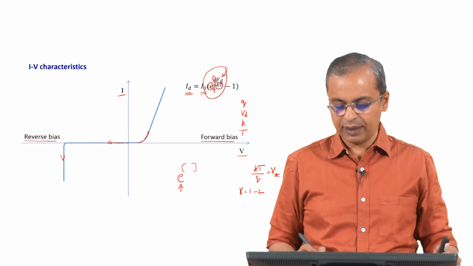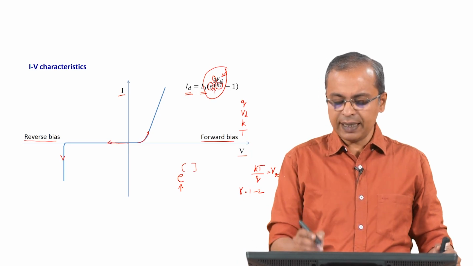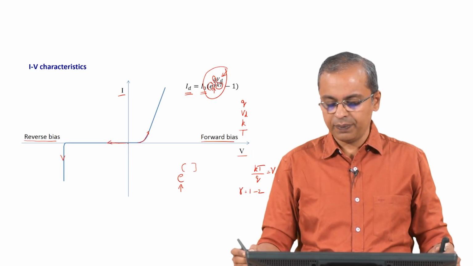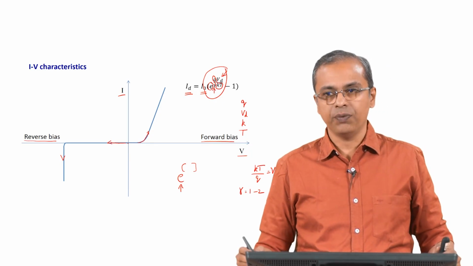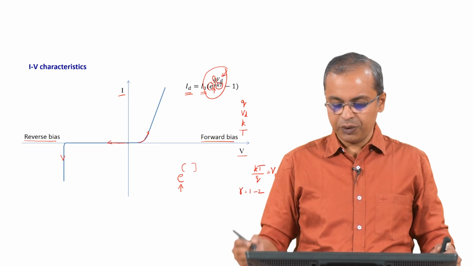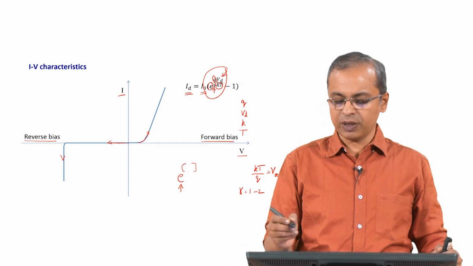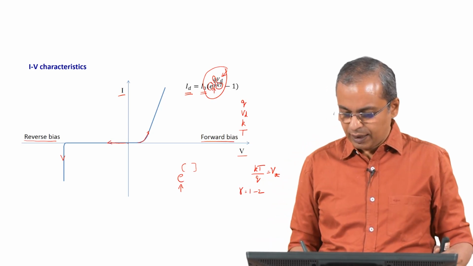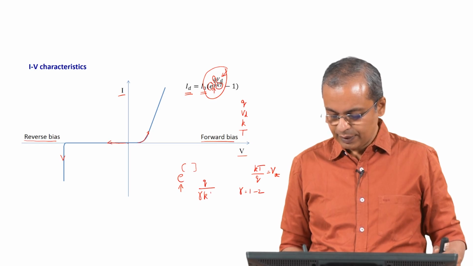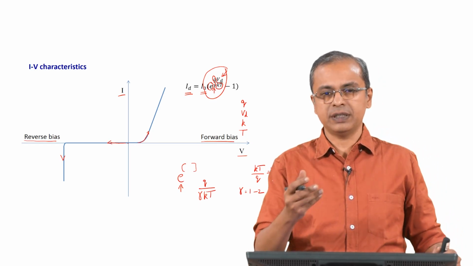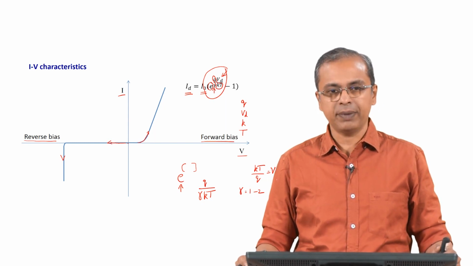Okay. So, that is how that exponential term ends up arriving. So, we find that the current in the diode, ID, is related to the voltage of this diode using this equation that you have here, where you have e to the power of some constant. You can call Q by gamma kT all constant. Once you set the temperature to be something, then Q by gamma kT is a constant.